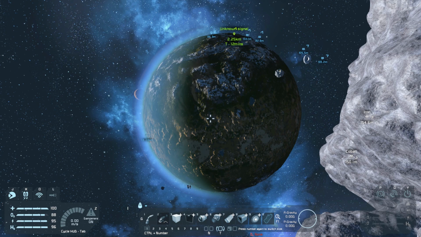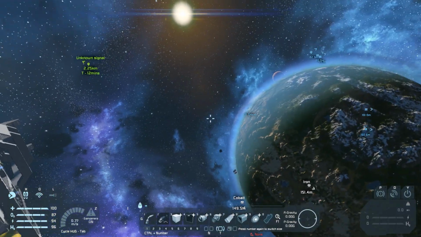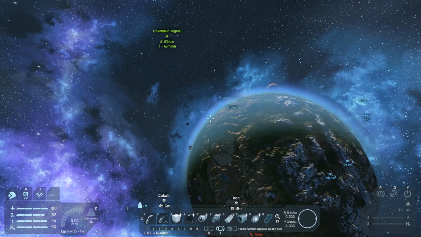Maybe you couldn't see the raiding outposts in the area. Maybe you crashed into an asteroid. Maybe I crashed into something that I couldn't see. I don't know.